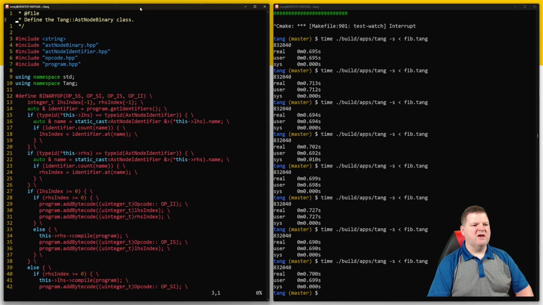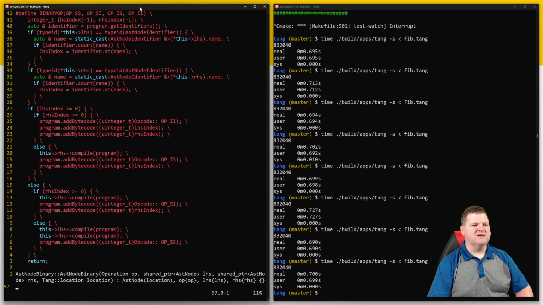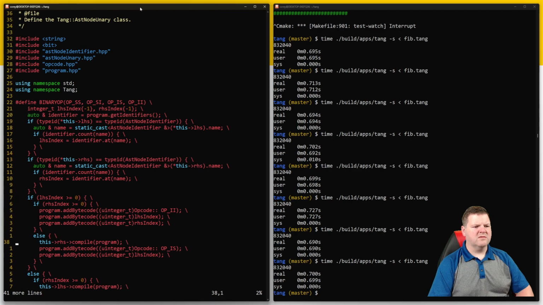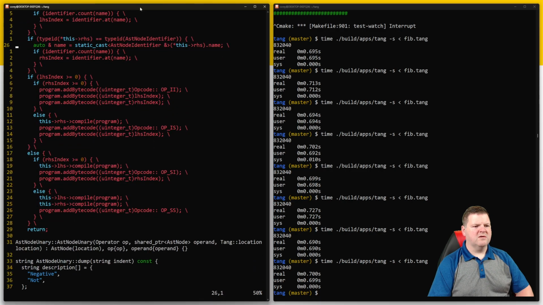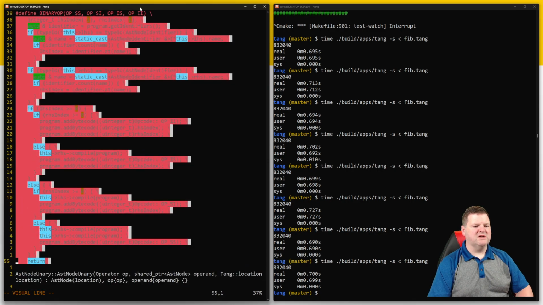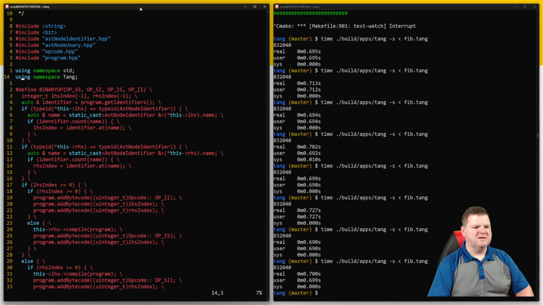We can do that by, oh boy, how long is this? Oh, we can get this. To be honest, this is really bothering me, how it's not indented, as I normally do. So UNARY op s, op I, and that is it.